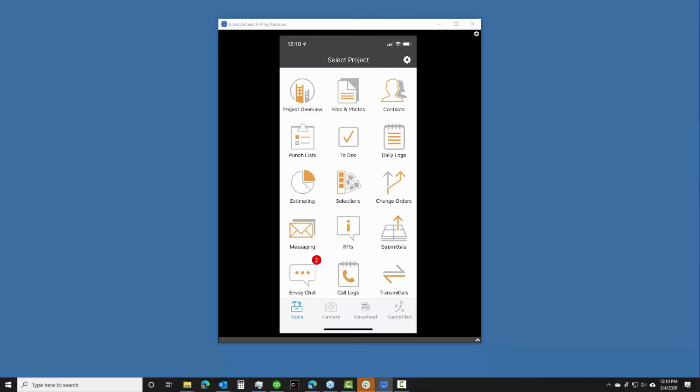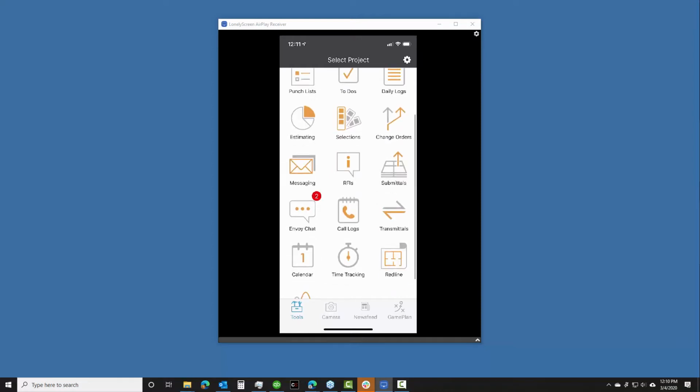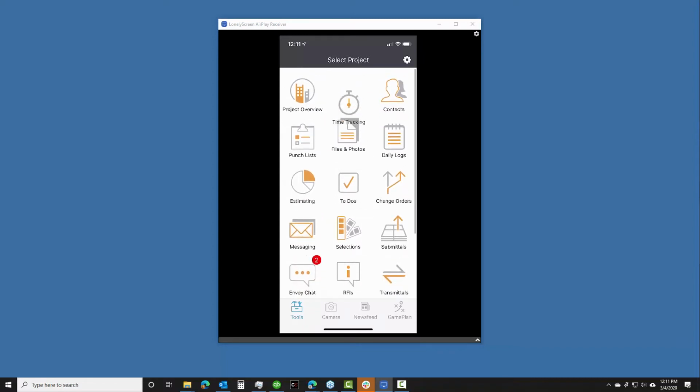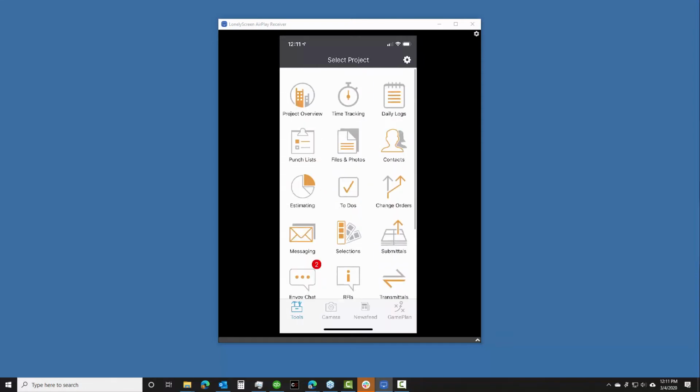So there are some great customization options on Construction Online Mobile that we'll take a quick look at before we jump into the logs. One is that you can move these icons around. You'll notice my time clock here is toward the bottom. If I wanted to use this every day and needed that to be at the top, I can just hold it down and then drag it up. You can really rearrange these so that the most important things are at the top and everything else is a little bit further down. Super easy to customize.